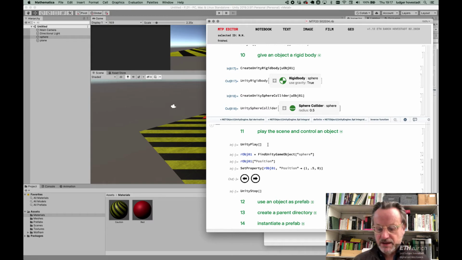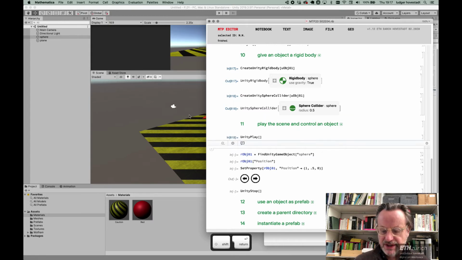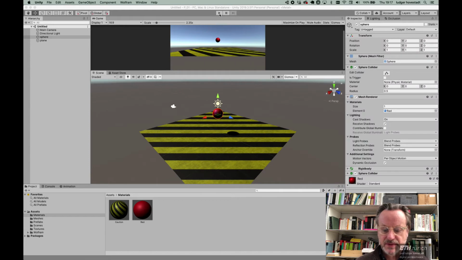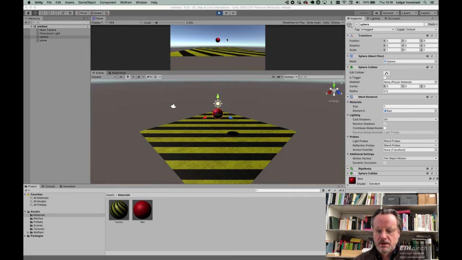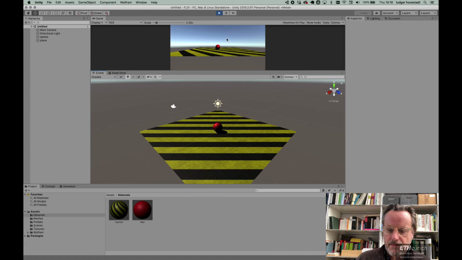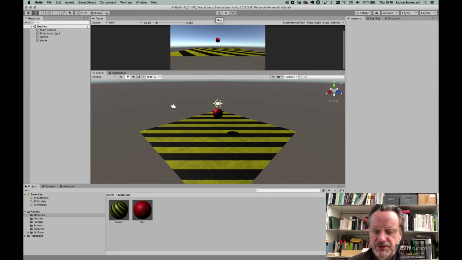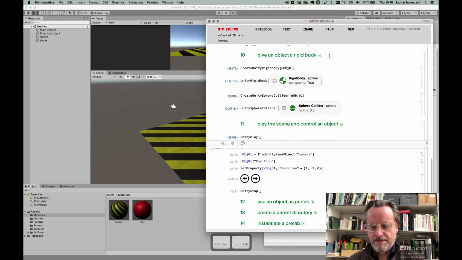So play the scene. It simply says Unity play, and then it's a push of this button here. Yeah, as you would expect if you'd seen the previous movies.